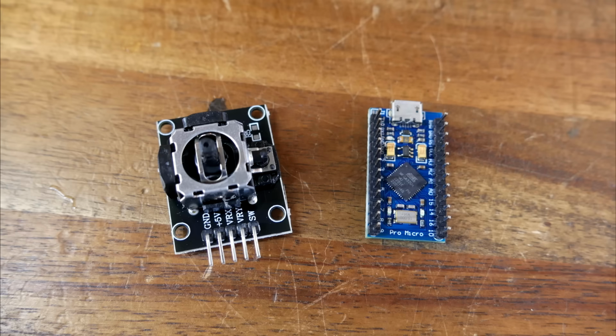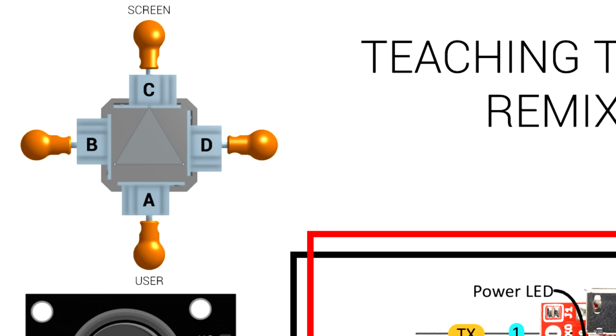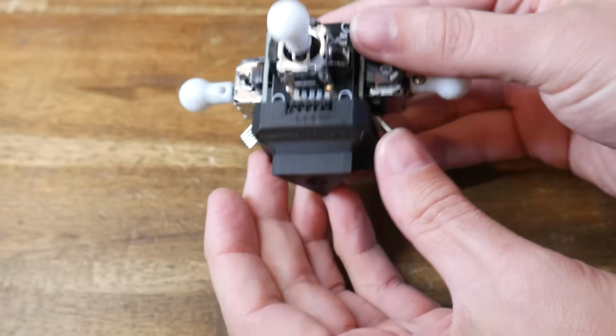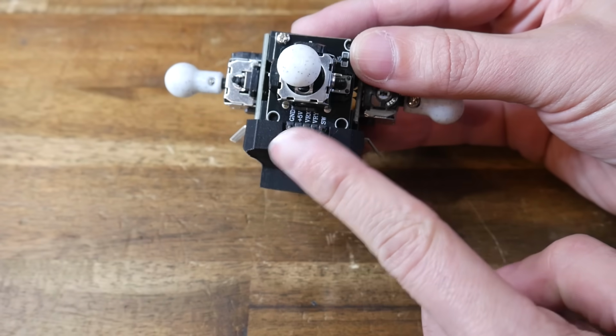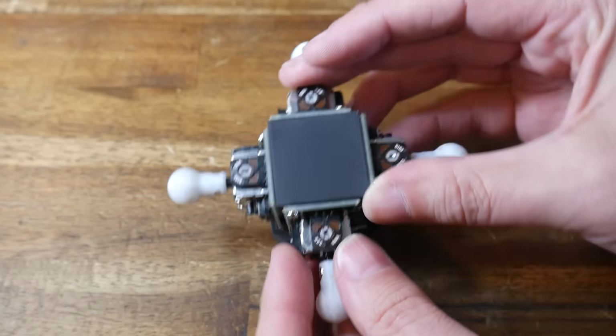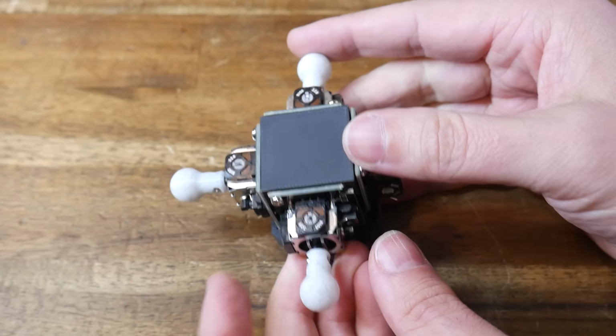Just make sure when you plug everything in, you check the labels for the pins on your hardware, rather than blindly relying on my diagram. And also, as per this image in the top left of the wiring diagram, joystick A has the flat of the mounting triangle matching the flat of the joystick. Joystick A faces the user, that means joystick C on the other side faces the screen.